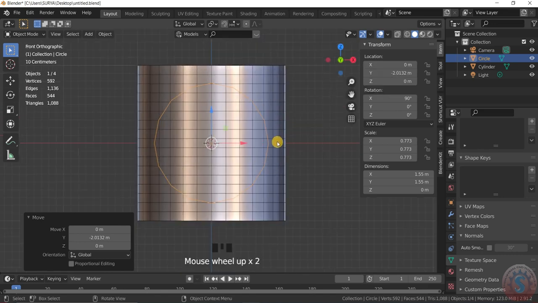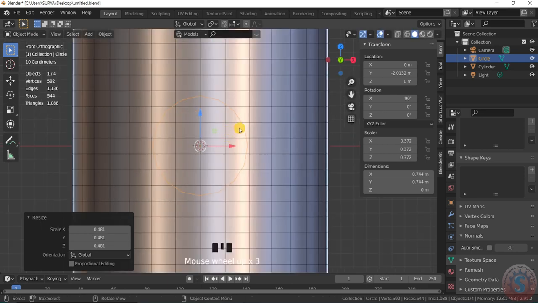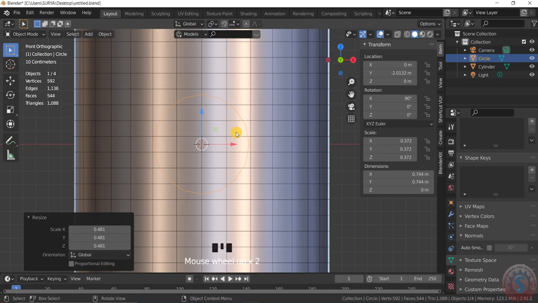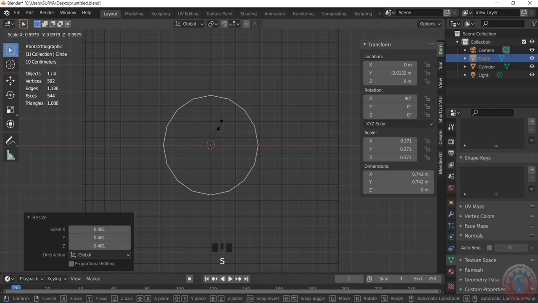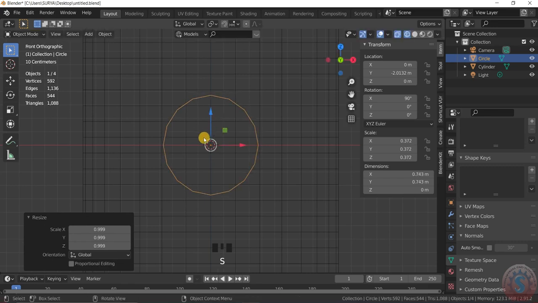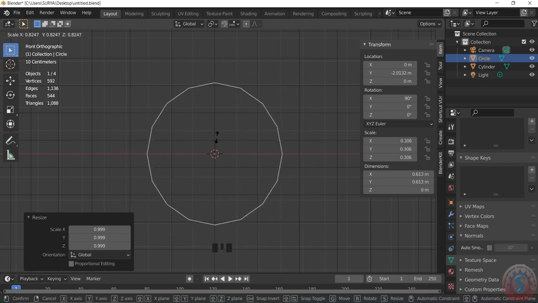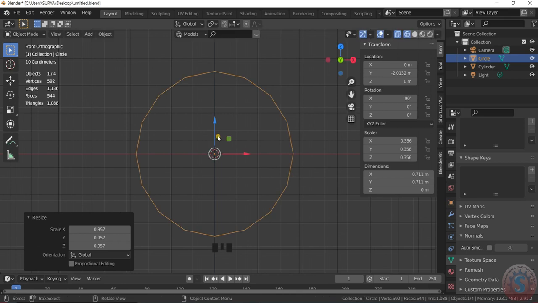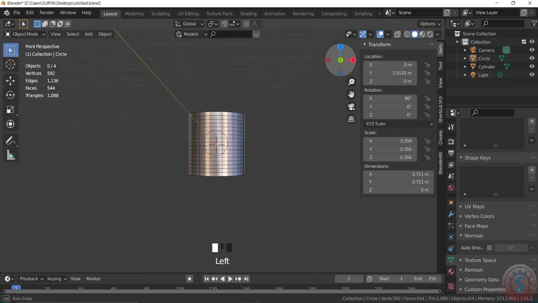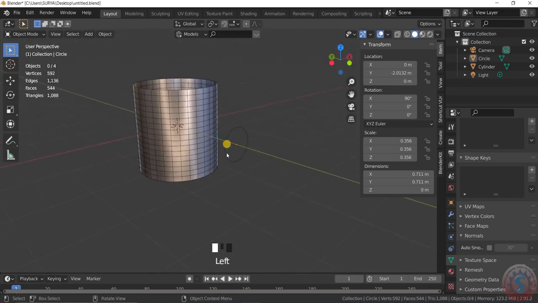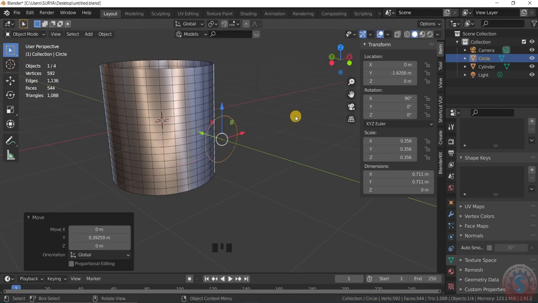Go into the top view and adjust the circle along the faces. To adjust this, press the wireframe, and you can observe the faces. Adjust the circle like this by pressing scale. Now go into the solid view. I want to move the circle somewhat nearer to this along the Y axis.